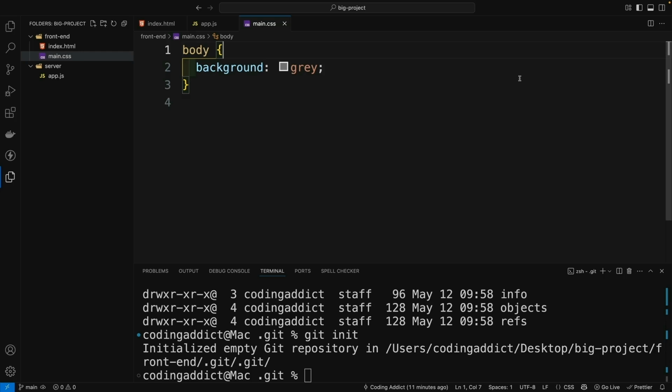So we set them pretty much in the same state, whether it's staged or still untracked, and then we go with the commit message. And also, we should never, ever, ever add another Git repository inside of the existing one.